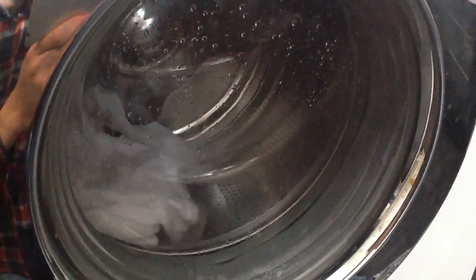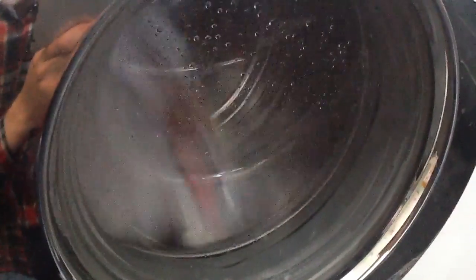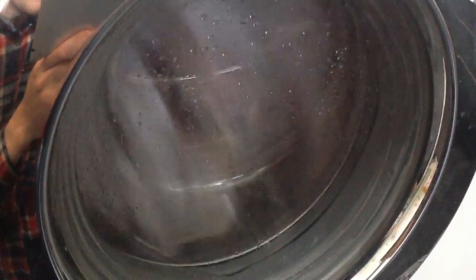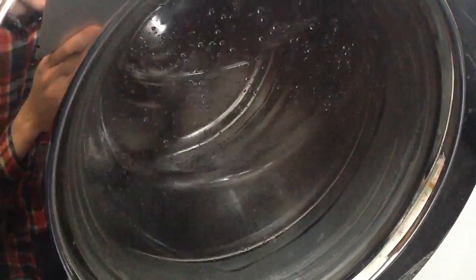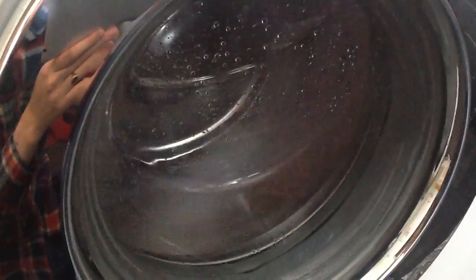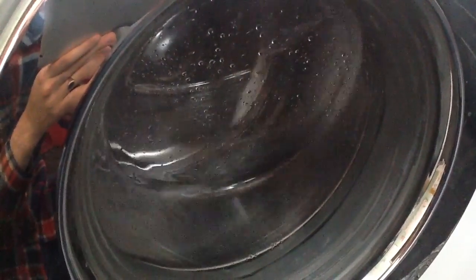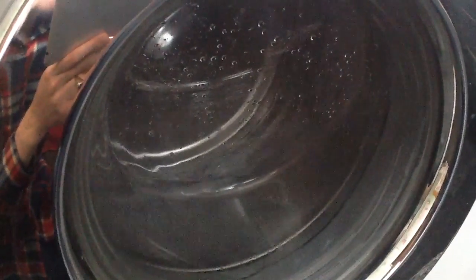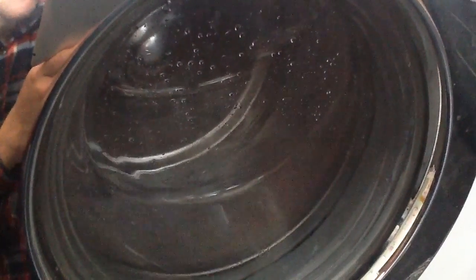Anti-crease. Oh, I love how it swings it. Oh, that's going to be unbalanced, isn't it? Yeah, that's probably not going to spin that. Oh no, we're wrong. 600 again.